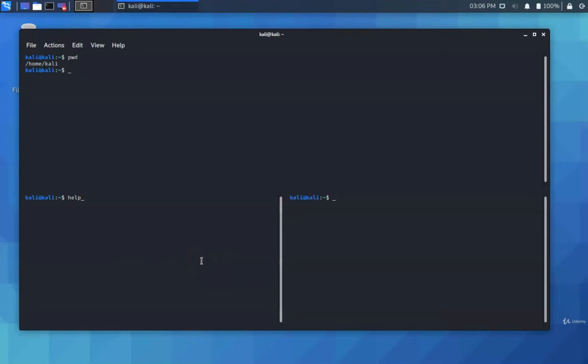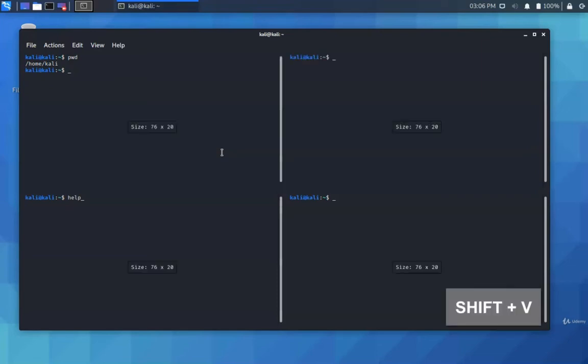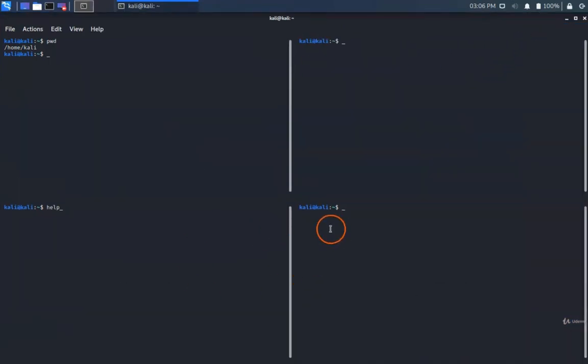The same second subterminal was split into 2 parts. Now, to move around, we can use the Alt plus arrow key to navigate. Now I am on the first terminal, and I am going to split this one vertically. Now we have 4 subterminals. Even more, you can also split the subterminals into 2 parts.